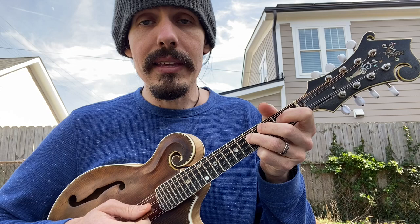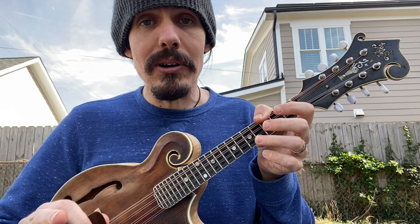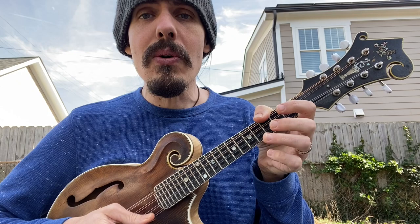Here's the second line. One and two and three and four and five and. So it's very rare that we would count five beats there. That's the backstep part, which makes it special. All right, so one and two and three and four and five and. A little back step there.